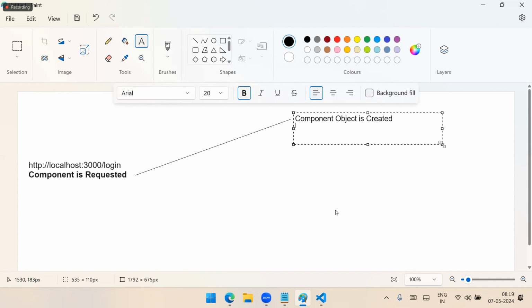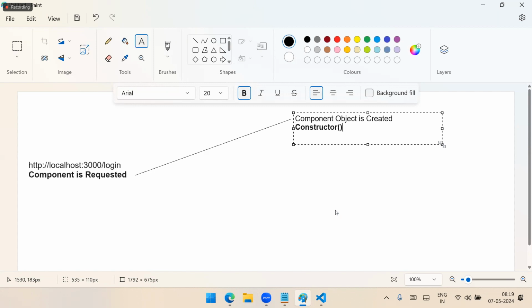That is the first phase. Who is responsible for creating an object for the component? Constructor.